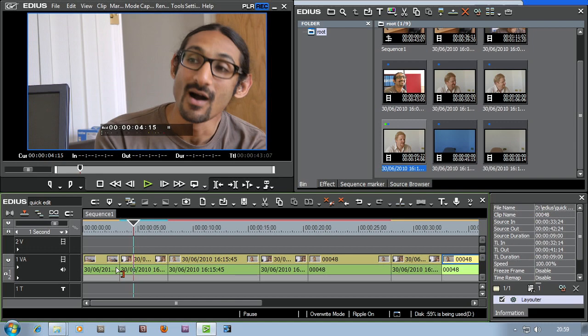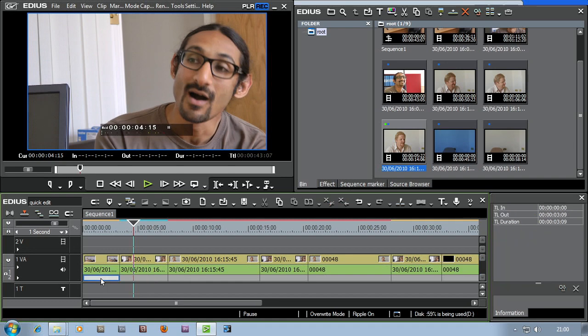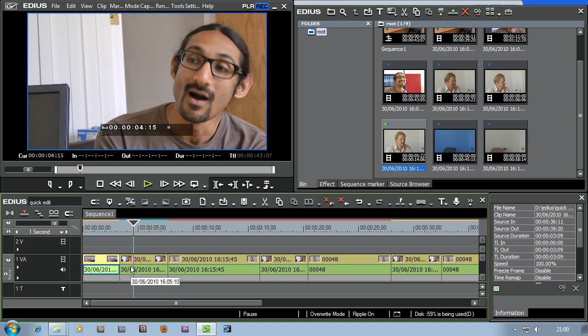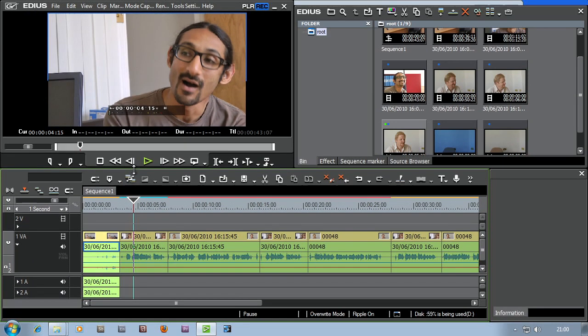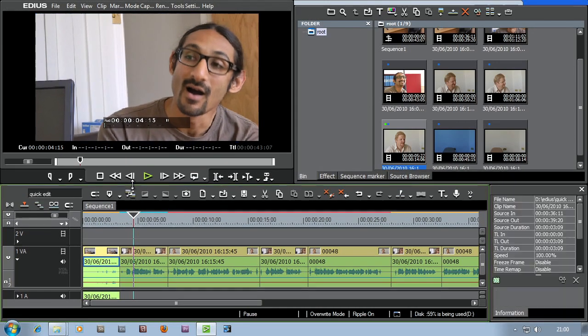It'd be quite nice actually if I could see the waveform, if I could actually see the sound visually as well as hearing it. Well, you can. Looking down here, you can see I've got a yellow thing, which is the video clip, and a green thing, which is the sound, and this at the bottom, which is effectively the transparency of the clip. I want to look at the green bit in more depth. To do that, I'm going to come over to the track header and click on this little triangle, and that'll pop open the green section.